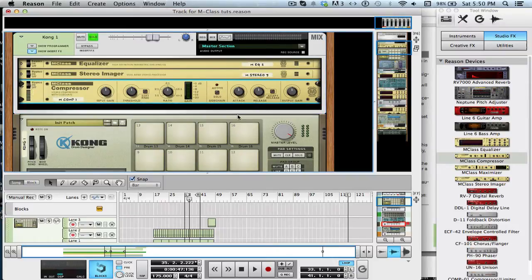Let's unbypass this. Well, first, sorry, let me explain. The input gain, self-explanatory, just governs the amount of signal that goes into the compressor. Threshold is when the compressor will start acting on the signal, when it will start compressing. The lower it is, more to the left it is, the earlier and the easier it will be triggered.